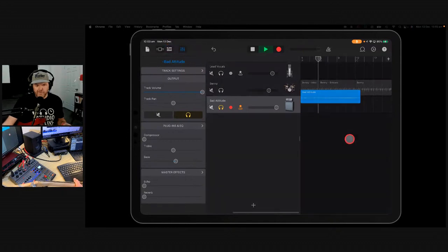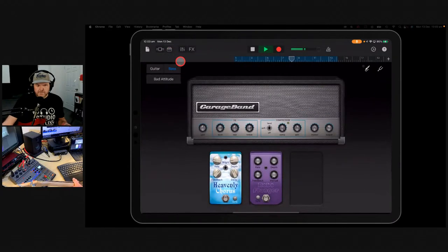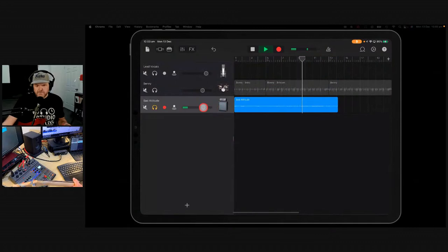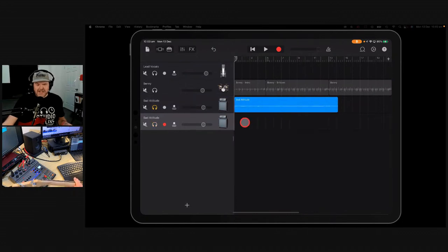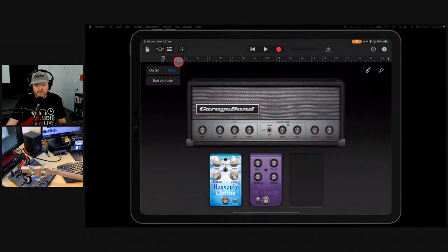In fact, what we'll do is turn off the monitoring, so we're only hearing the raw sound. And here's the problem. A lot of people look at that and they're like, that waveform is way too low. And it's probably slightly low. We'll do some experimenting and I'll show you a couple of different ways. So if we go here and duplicate that one out, let's now turn ourselves up to 3 o'clock, shall we? I'm going to use the exact same settings here. We're going to come into the bass and turn the monitoring back on so that we can hear it from there. And we're going to unsolo it because we had that problem before.